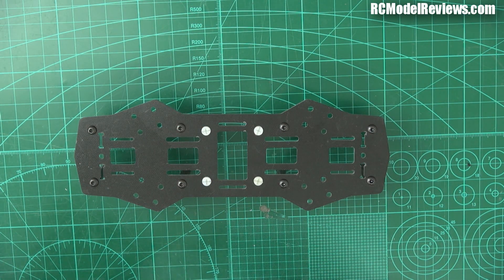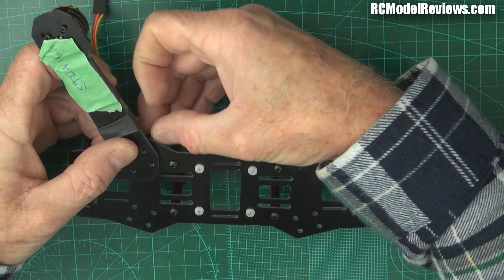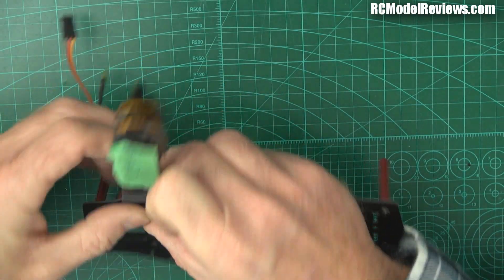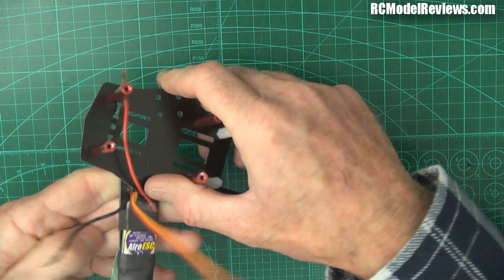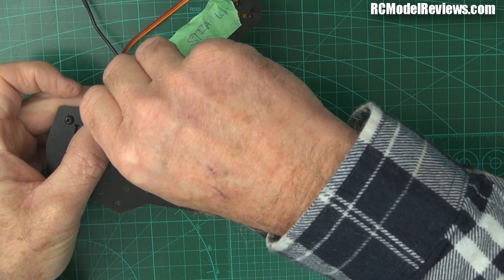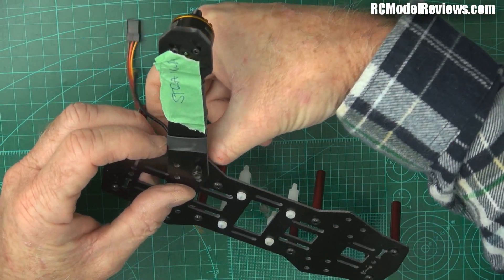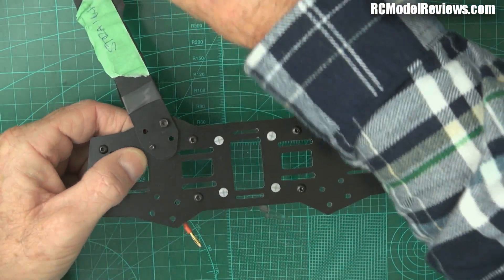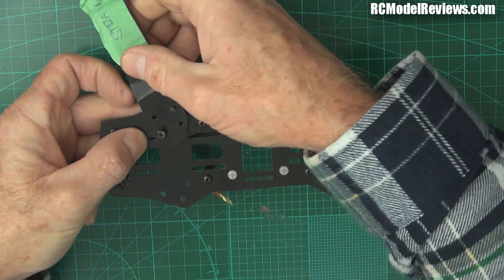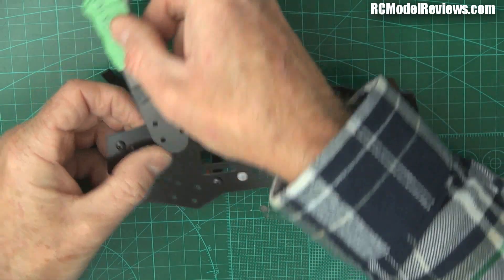Now things get kind of messy. What we've got to do is temporarily bolt these arms in place using just a couple of bolts, because we're going to make up the wiring. This is assuming we're not using a power distribution board - this is the uber cheap budget version. So we've got to put the arms on just temporarily, just loosely fitting the nuts on these bolts. Because they're nylocked, you don't want to tighten them down, because then you've got to go through the painful process of undoing them. Two bolts on each arm. It pays to designate which is going to be the front now, because it's so easy to get it wrong.